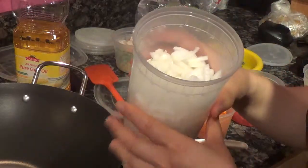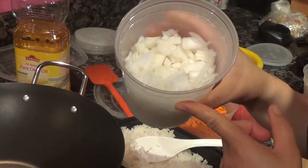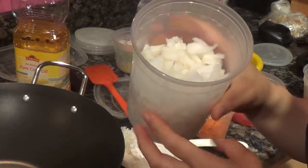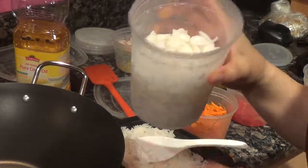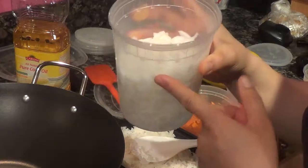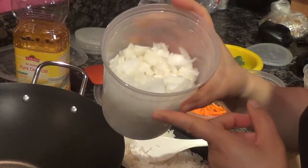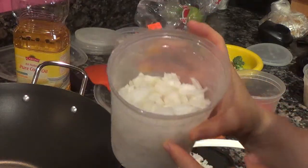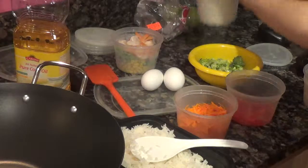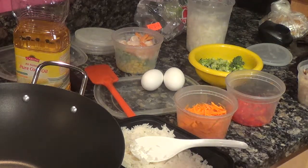And here's some chopped or diced onion bulbs, okay? The yellow Spanish onions are my favorite, but it's like tannish brown, so I like to use those. I'm not using all of this, I'm only using part of it. Don't use too much because it's gonna make your fried rice soggy, and try not to overcook it too. You'll learn as you go, as you practice when you start cooking more.